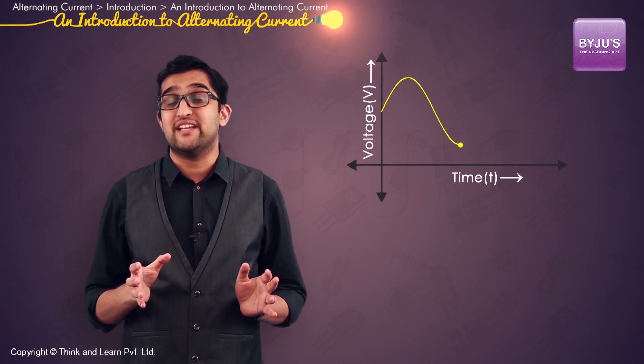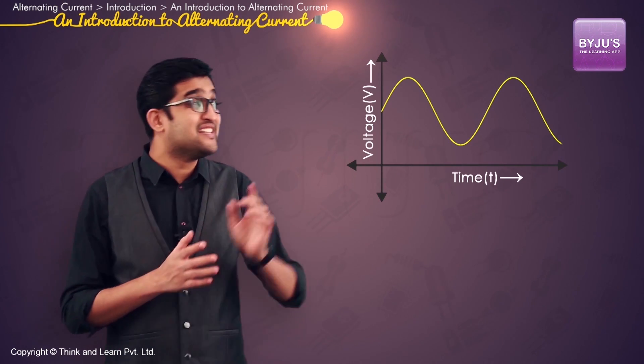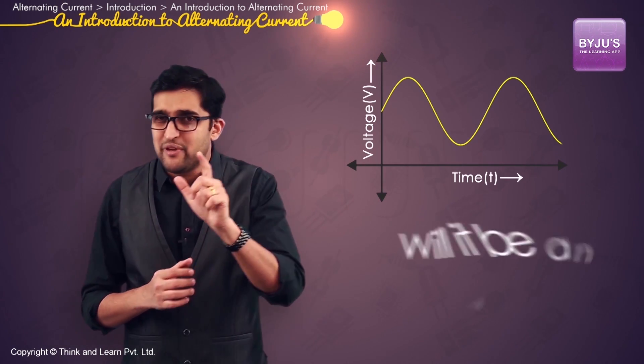Let's try plotting an alternating current just like the way we did for DC. The main part of the definition of AC is the change in polarity of the voltage over time. So if I have a voltage with a variation as you can see on the screen, will it be an AC?